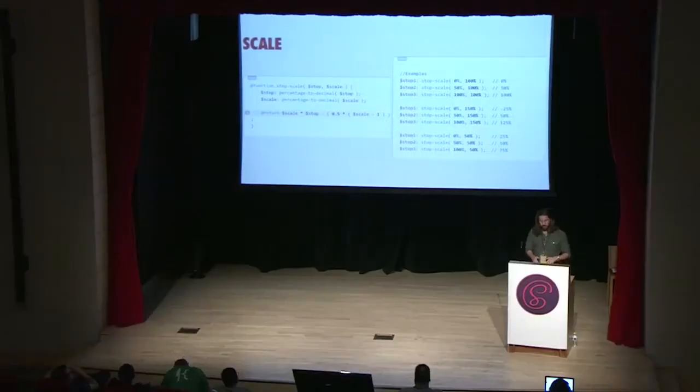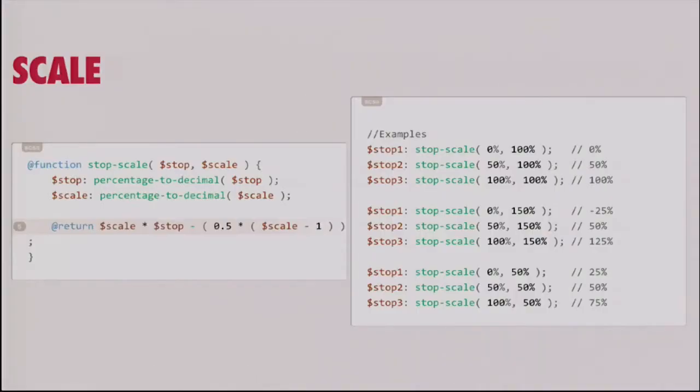So scale. My first instinct, when you see the scale, was to think, oh, I'll just use background size, that'll make it easy. But really, what we want is to just return one value. We want this to be a function instead of a mix-in, so that we can use it alongside Compass's background image mix-in, so that we can do multiple background images if we want, and we can.